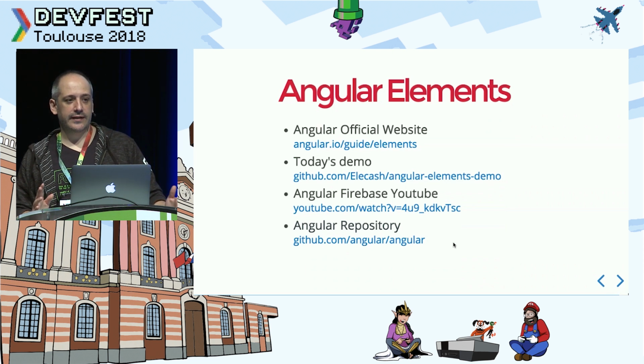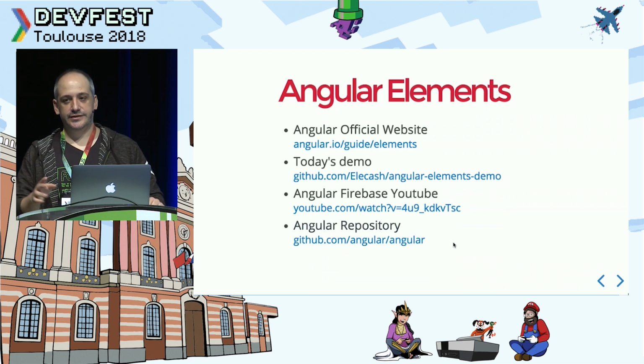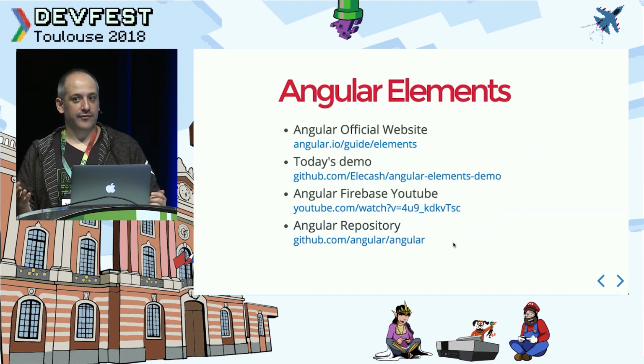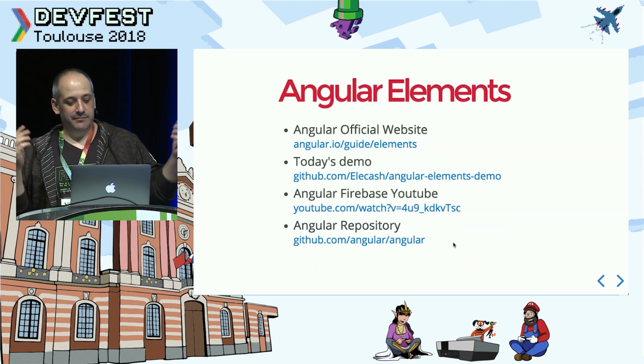Preparing this demo, I had 2-3 errors along the way to finish it, and all the information about how to fix them, I found on the Angular repository. So I will recommend you take a look at it. Just search for Angular elements in the issues, and you are going to learn a lot. Because the whole Angular team is talking there, so it's always very good to learn from the guys that did the actual framework, you know?